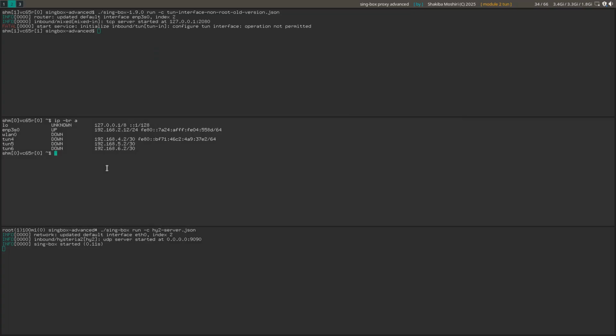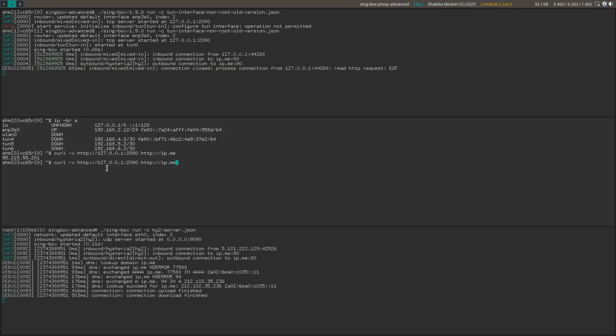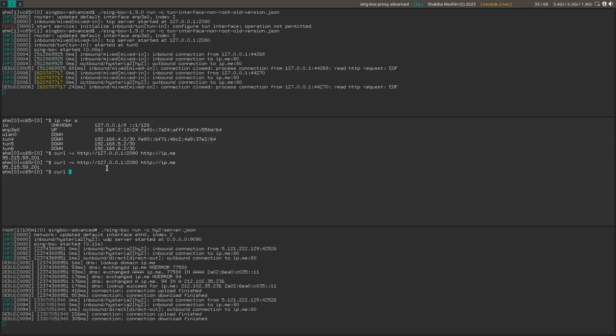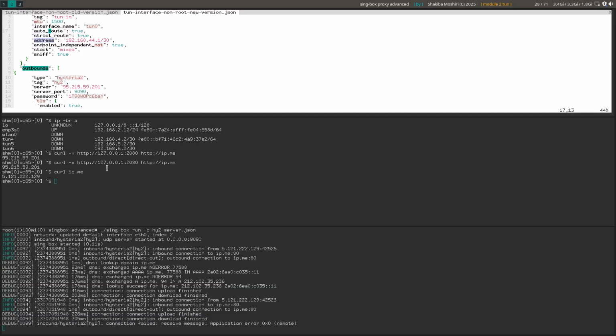So let's close this and run it, and I'm not using sudo here, so it's up. The query over 2080 is going to work, but if I curl ip.me, it doesn't work. And if we go back and check, I have enabled auto route and strict route in the older versions.